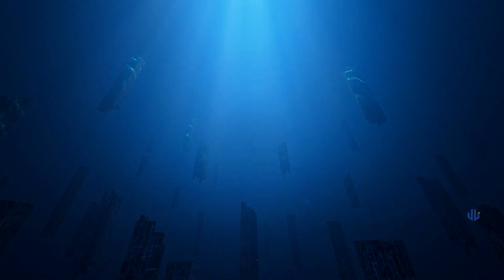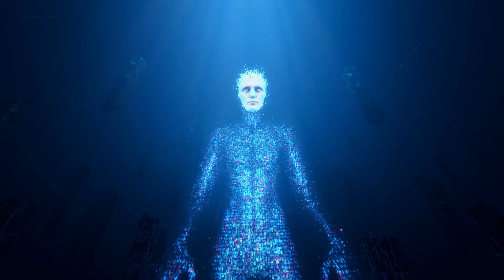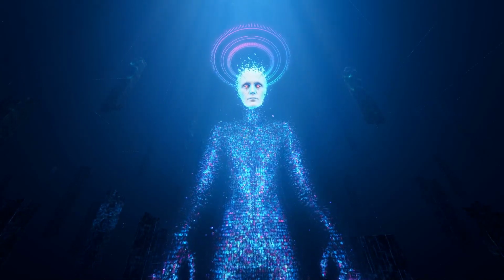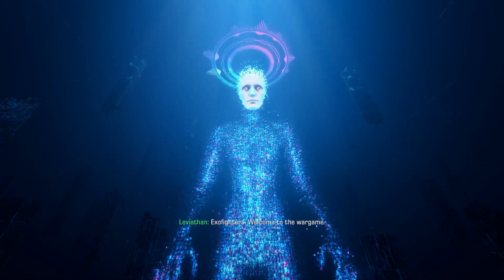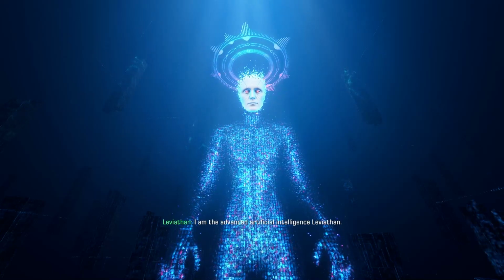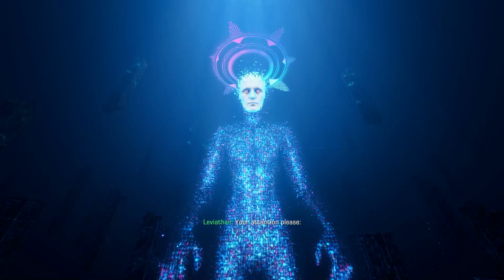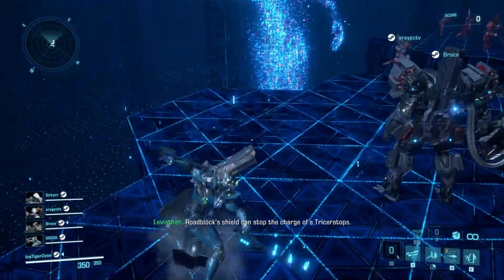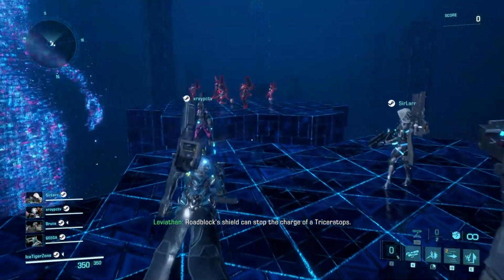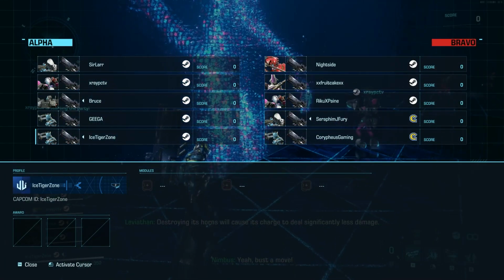Release the dinos! Exo-fighters, welcome to the war game. I am the Advanced Artificial Intelligence, Leviathan. Your attention, please. Roadblock's shield can stop the charge of a Triceratops. Destroying its horns will cause its charge to deal significantly less damage.